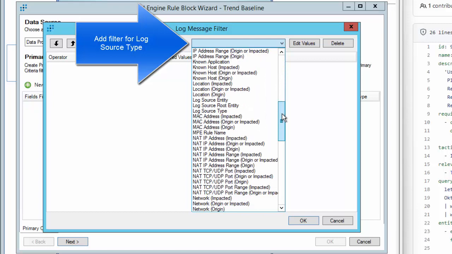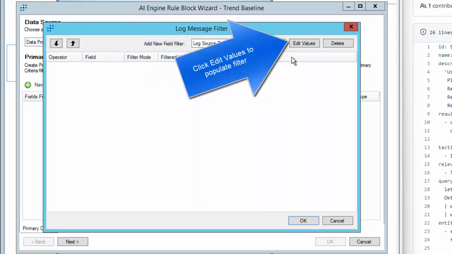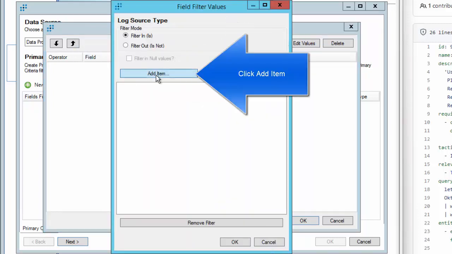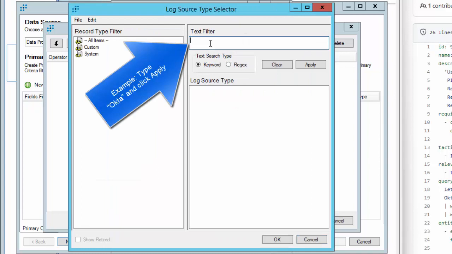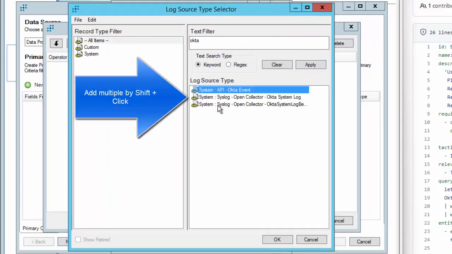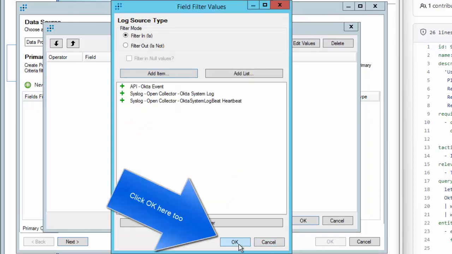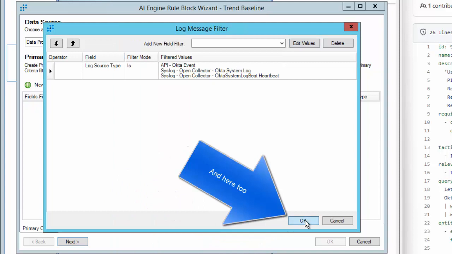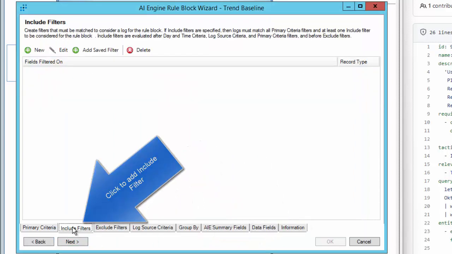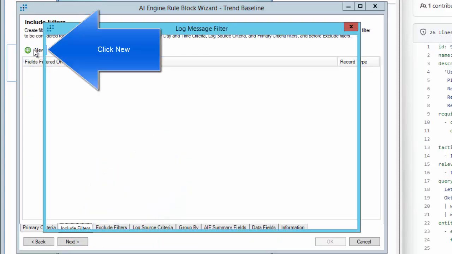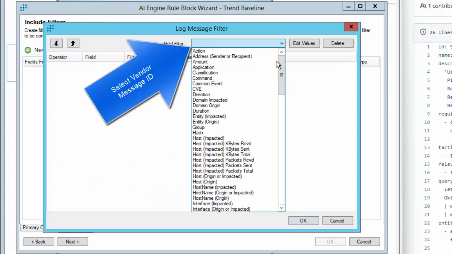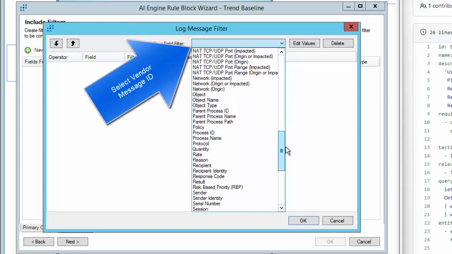And we're going to select the log source type. Here we're going to be adding in all the Okta log source types. And then we're going to go into the include filter. And we're going to select vendor message ID.